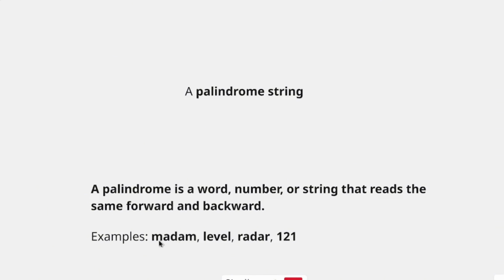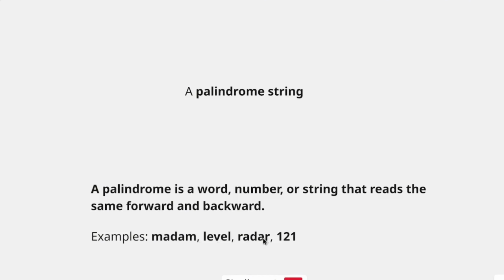So here, madam, M-A-D-A-M. If I reverse this, in the first and last index we have the same letter M, right? And next, from the last, the next one is also the same. Here we have the middle value, so we cannot check it with any other. So it is a palindrome. If we reverse this word, we'll get the same word. So it is a palindrome string.